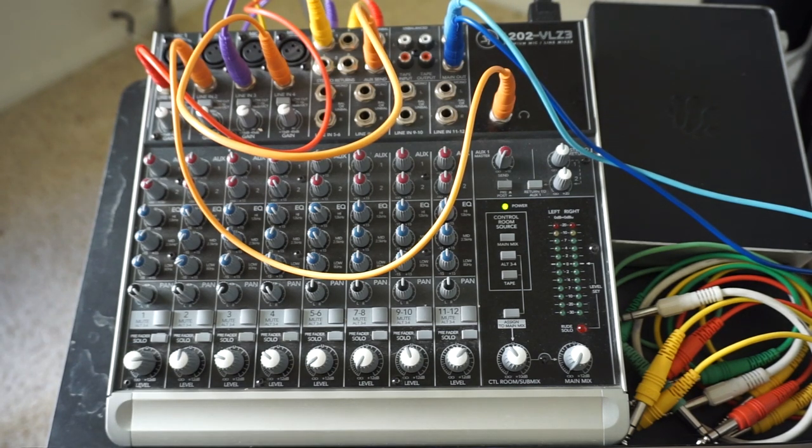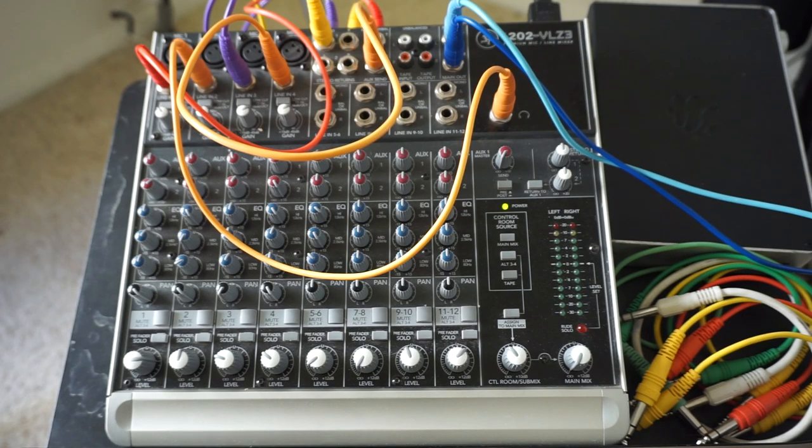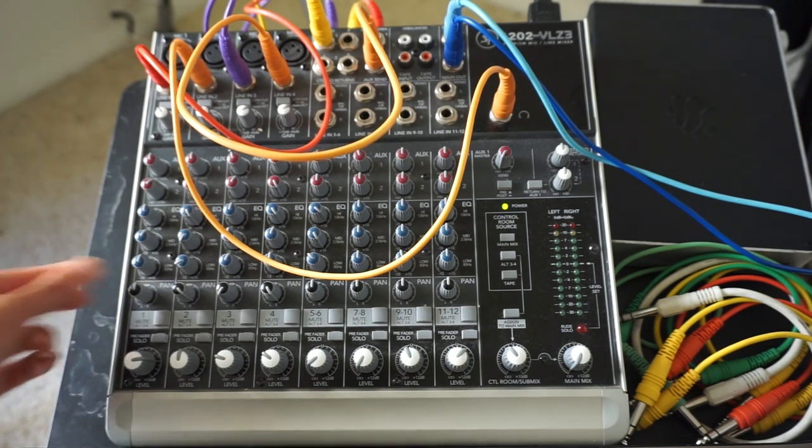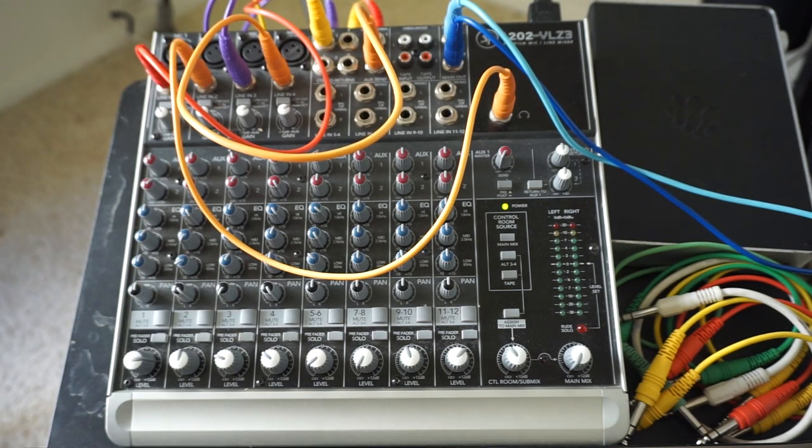We have a panning knob, which typically pans the channel from left to right, but in the case of no input mixing, this can actually have some pretty interesting impact on the sound because we're patching the left and right outputs back into separate inputs. So it can actually have more of an effect of panning or bleeding between two different types of sounds, as opposed to just moving the sound around in space.